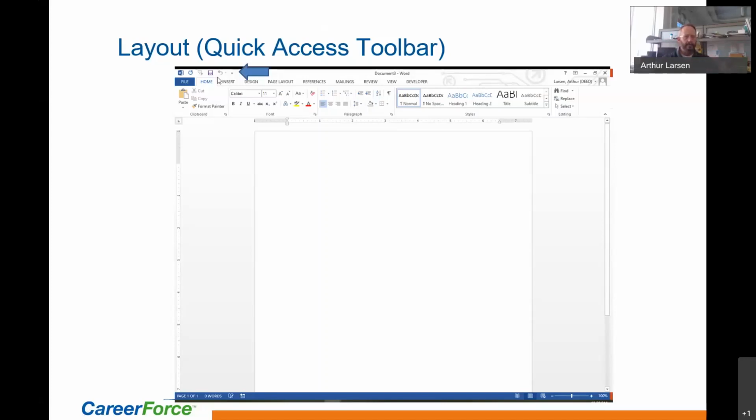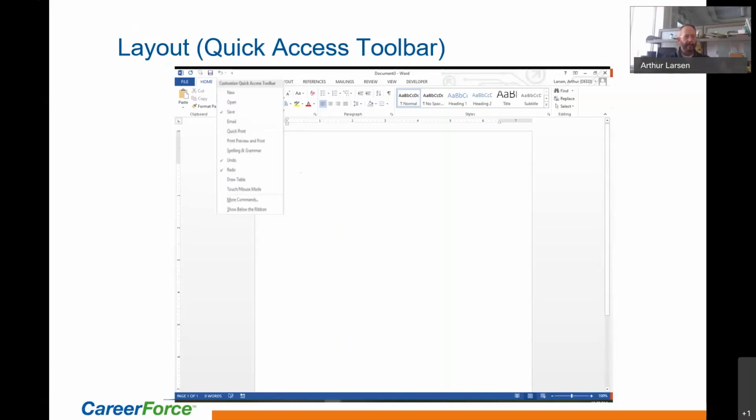Save is on here. So if you don't want to remember that Control-S keyboard shortcut or don't want to go to File, Save, the third option is just click on this, what looks like a floppy disk, if anyone remembers those. That's a blast from the past. So there are a few of these options available here. The cool thing is you can add anything you'd like here. So there is a drop-down, looks like a little arrow. By the way, drop-down just means it's a little arrow pointing down. When you click on it, you get more options. In this case, a drop-down menu.